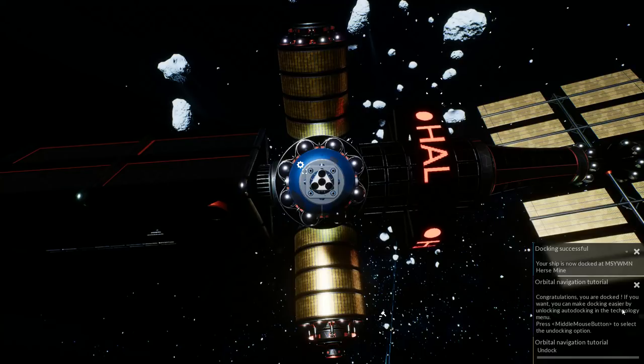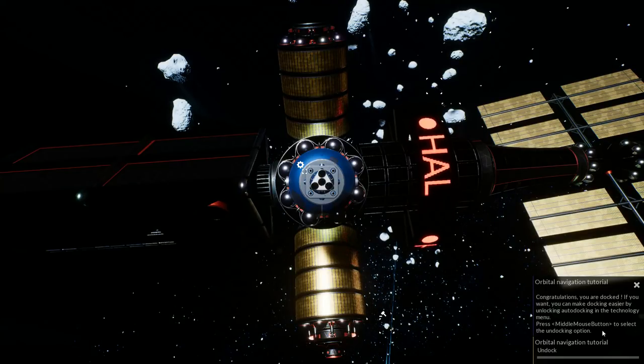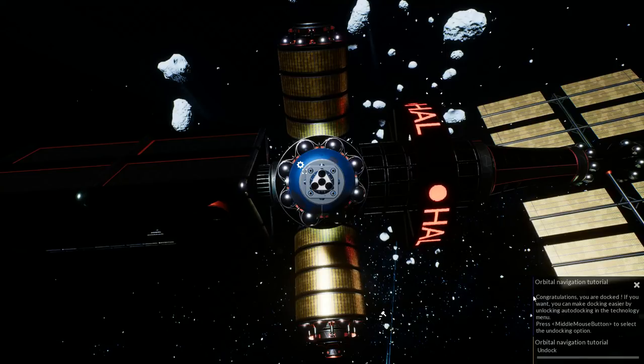Congratulations, you are docked. If you want, you can make docking easier by unlocking auto docking. Press middle mouse button to select the undocking option.